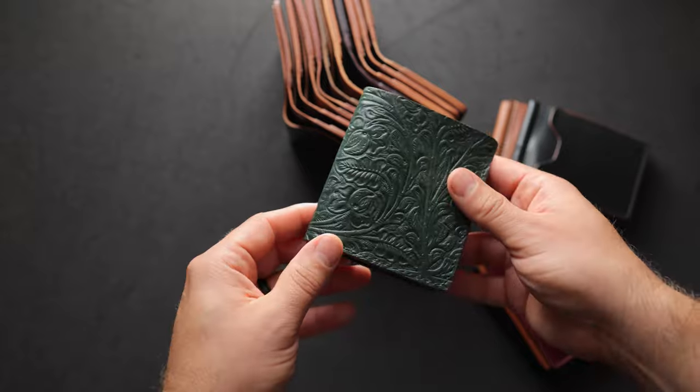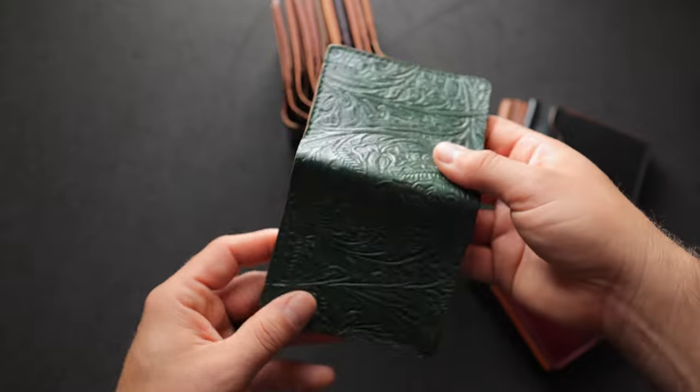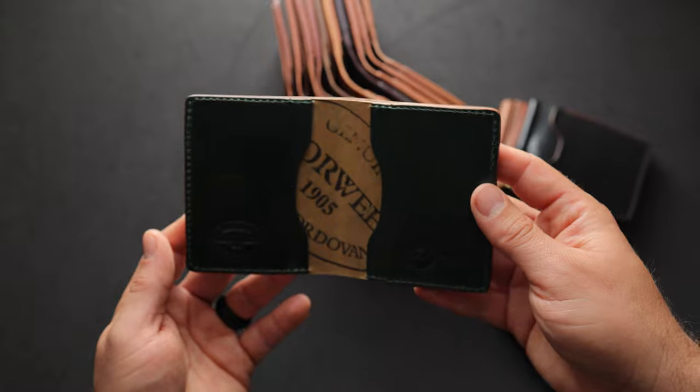This is actually our second drop this week. If you're not familiar with our irregular items, these are all discounted for small cosmetic issues. These are things that we catch in our process that many people don't notice.